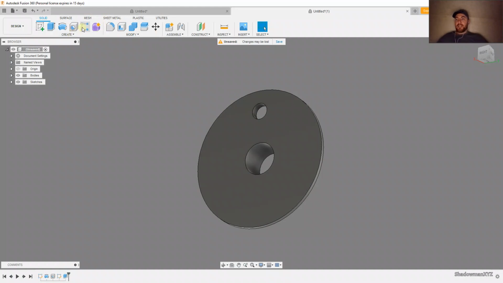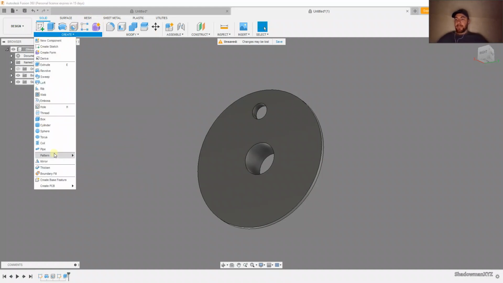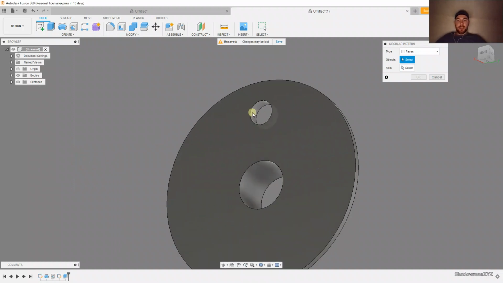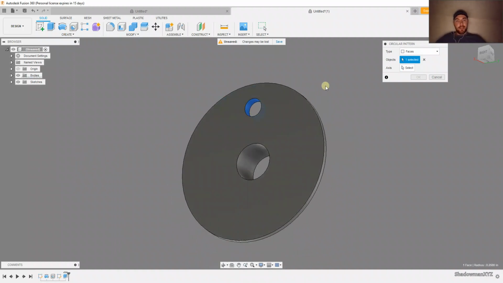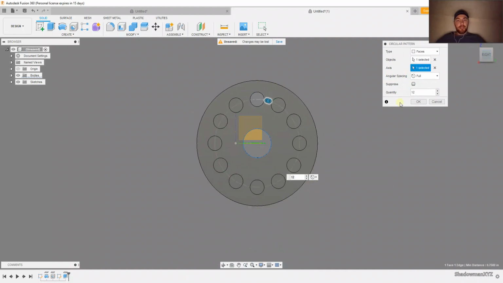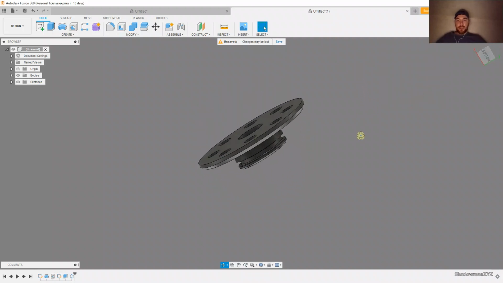Now let's create a bolt pattern. So let's go down here to create a pattern, circular pattern. Let's choose that. And let's choose the axis. The axis we're going to use is, you can use the outside of the part or inside. I'm going to choose inside. Okay, look at there, it populated. Okay, there's 12. Let's do like 8. Okay, that looks pretty good. Okay, hit OK. Now look at there what we've done.